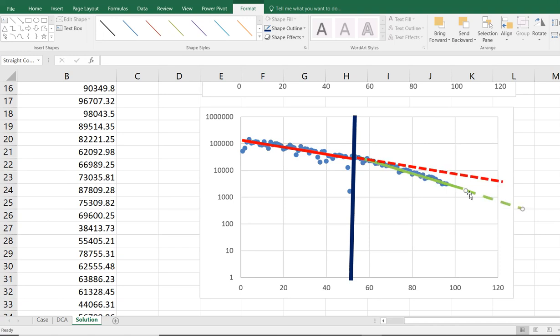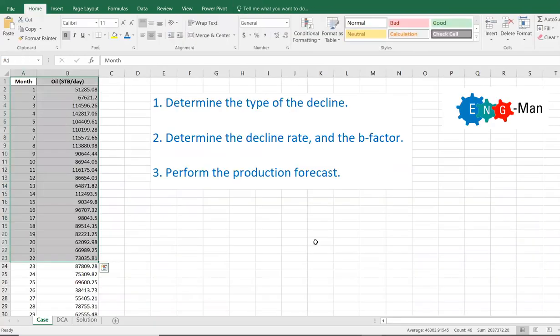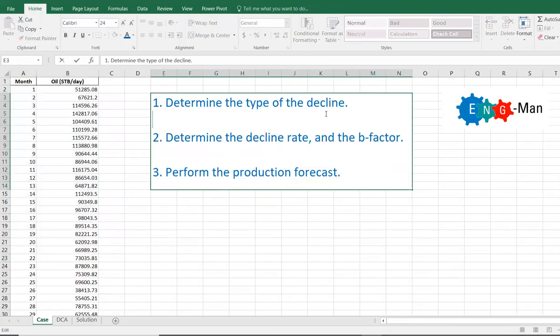Okay, so I hope it's clear. We have an exponential decline curve. When we plot it on a semi-log scale, logarithmic flow rate against time, it shows a straight line. So it means that we have an exponential decline curve. This is the first step. So to answer the first question, it is exponential.